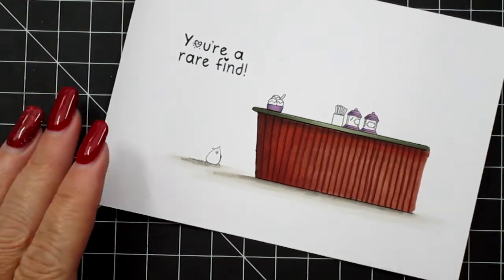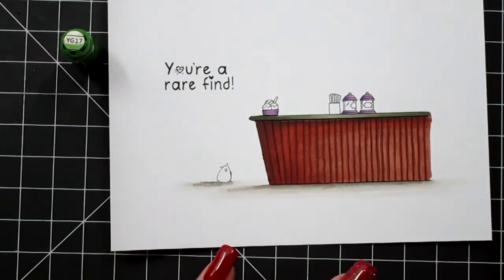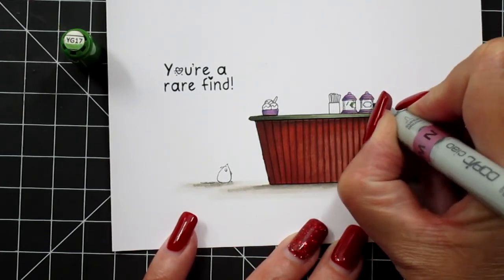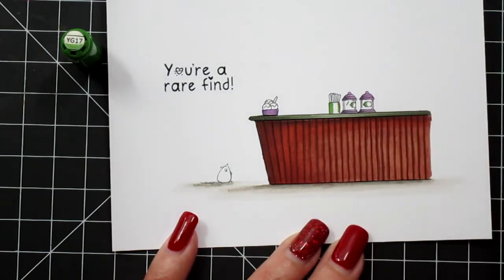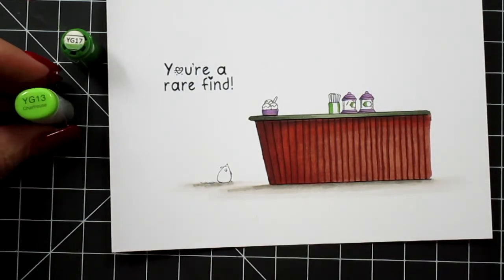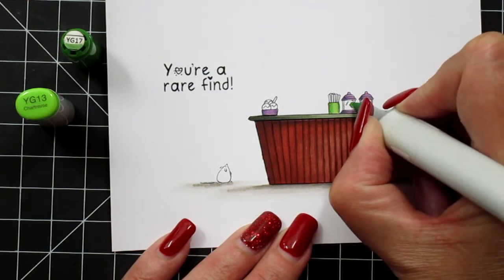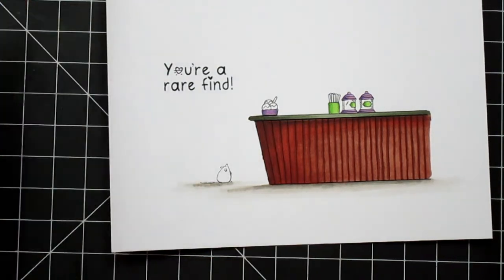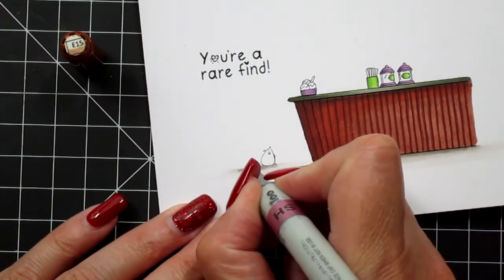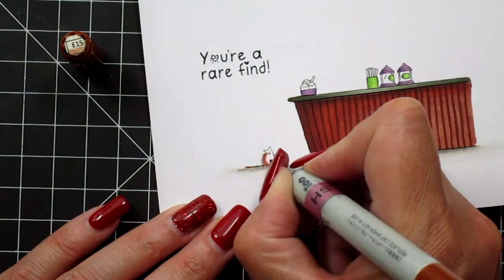My little condiments and my little ice cream bowl, we have V17 and V15. So this is the start of our other complementary color, and what goes with purple is green. So we have some really nice bright colors with YG17 and YG13. I've kept my shadows for my rounder things to the right. I haven't fluffed too much on my bigger ones, because I'm going to assume their straws are a bit bigger. I did a tiny little bit on the right, but again, I didn't worry about it too much. They are quite small and very, very cute.